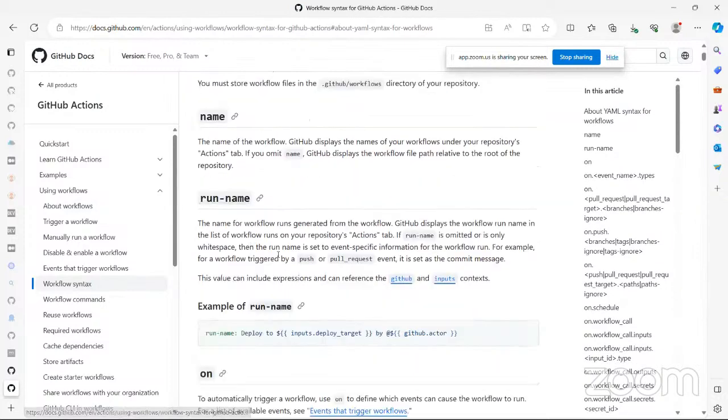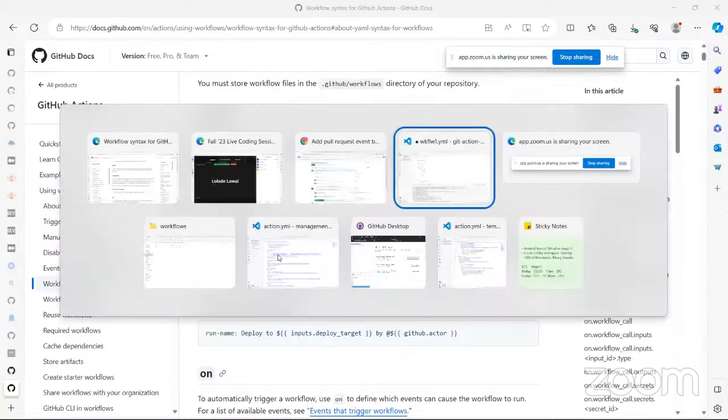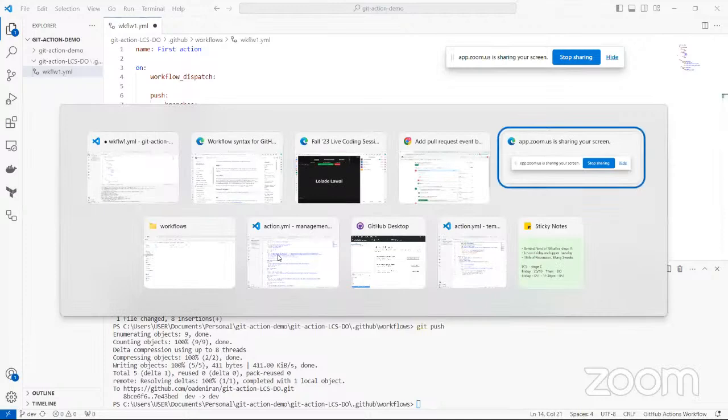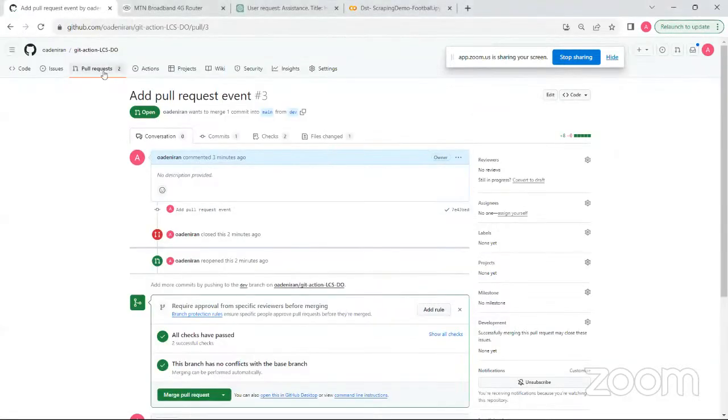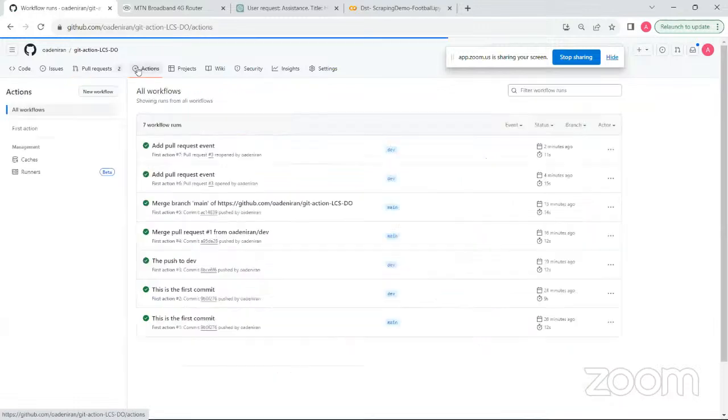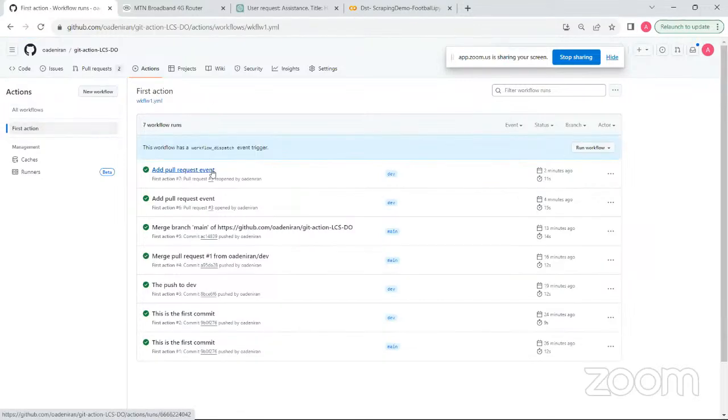The run name is used when you want something different, because when we go back to this, you can see that for the actions that have been run, the name of this action is different. The name of the action is first action, but in this place the name is add pull request, the name here is merge branch.